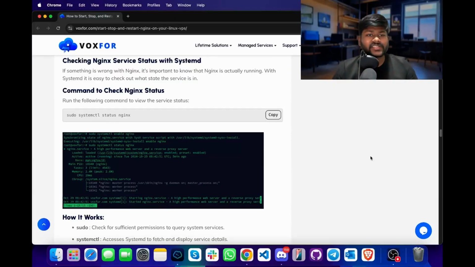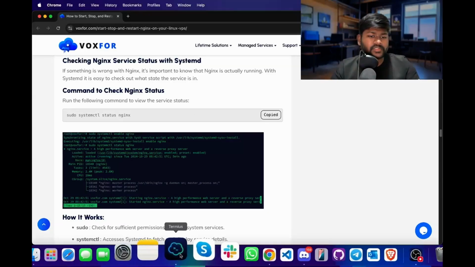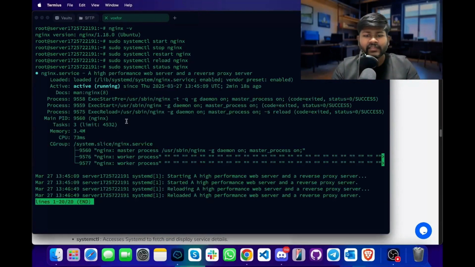Similarly, if we want to check the service status of the Nginx web server, whether it is active, running, started, stopped, or failed, we will go ahead and use the command sudo systemctl status nginx. I will copy it, go to the terminal, paste it and press enter. Since our Nginx web server is running, it means that there are no configuration errors and anybody who wants to view a file or a website on this server can do it without any interruptions.